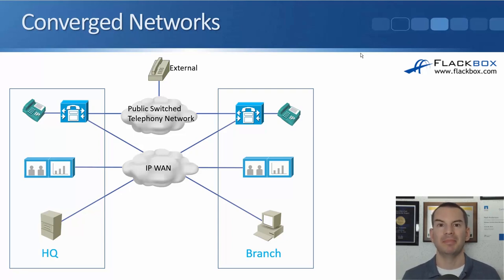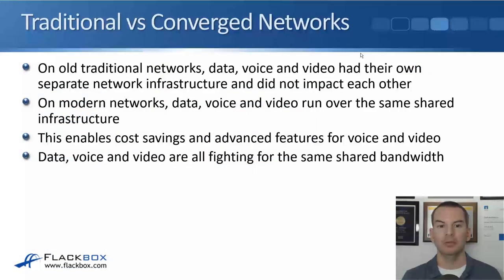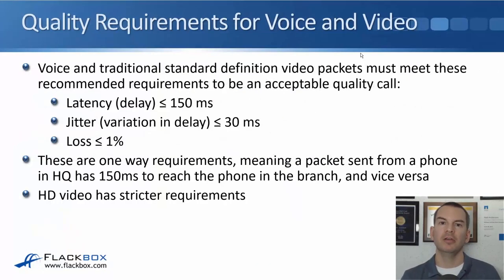Now, you've all seen bad quality calls. If you watch a news report coming from a war zone or somewhere like that, usually they'll be using a satellite phone. And satellite is famously a high latency connection. So that's why when you see the news report, they'll always make the apology at the start about the quality of the call. And you'll see it will be choppy and the audio will be bad quality. That's the kind of thing that will happen if you don't meet those requirements for your voice and your video.